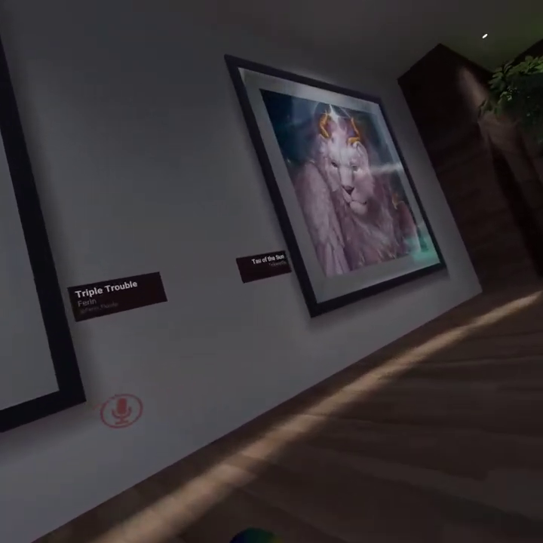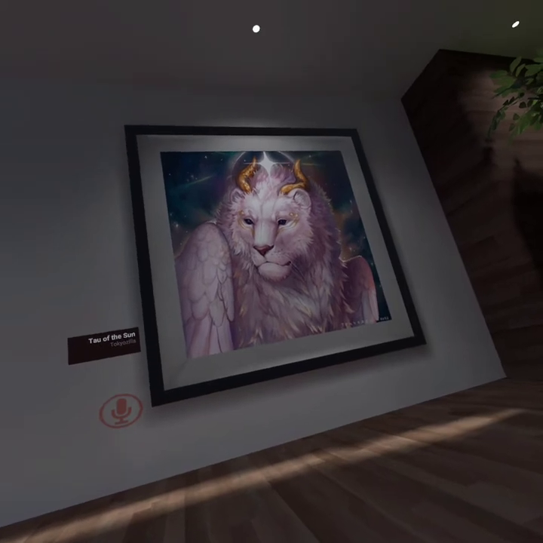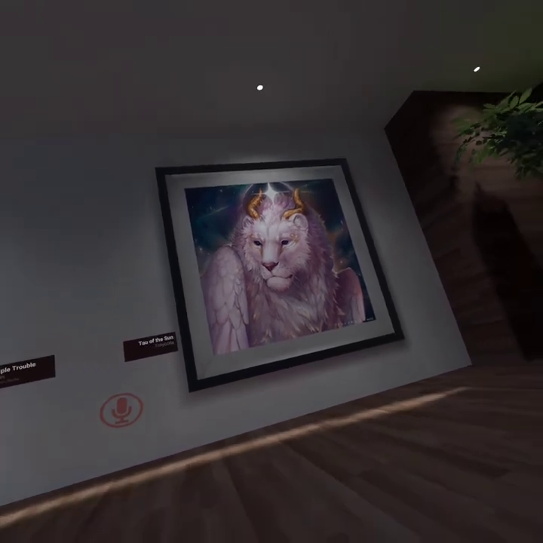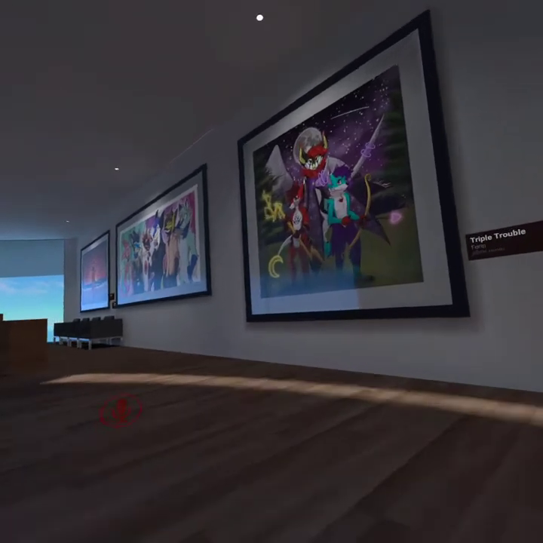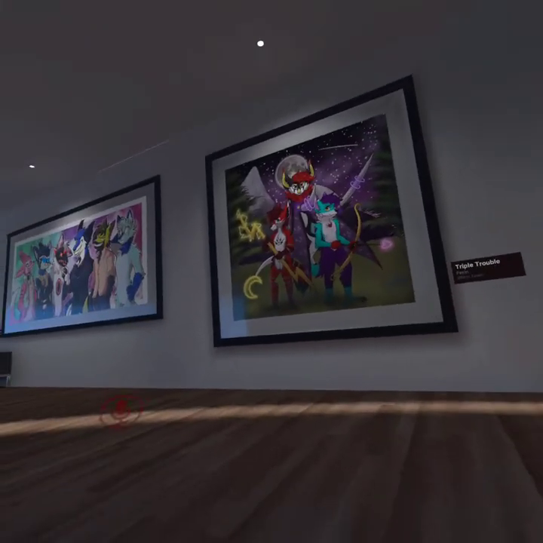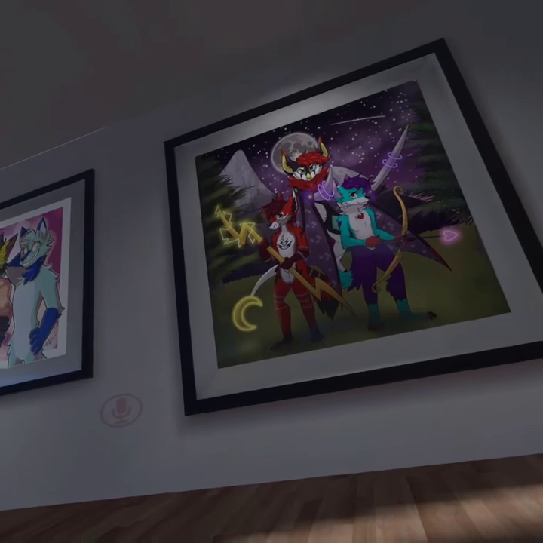This one here. The Tao of the Sun. And it's like a lionid, Leo lionid creature with horns, angelic, with a bright star over there. It's a nice piece of art. Pretty rad. I like these guys. Look, it looks like a deity. It's like Thor's hybrid grandchild or something. Or Zeus. Pretty cool.